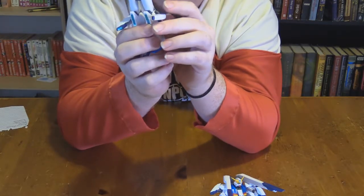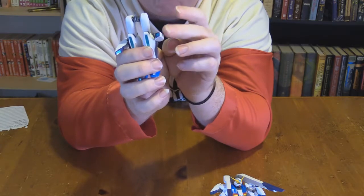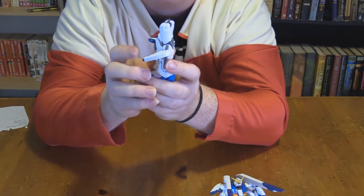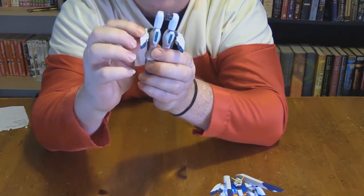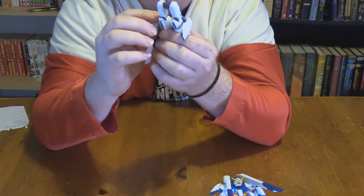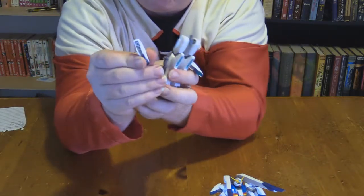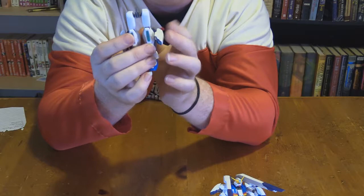The beam emitters on the legs — in what I'll call the open phase — have a good range of motion of about 70 degrees or so. On one side, when I go to take them off, the attachment piece likes to come off. That could be easily solved with glue, top coat, or nail polish. It's not that dire. They also come in two positions — there are two holes. For resting position, use the lower hole; the upper is for firing mode.